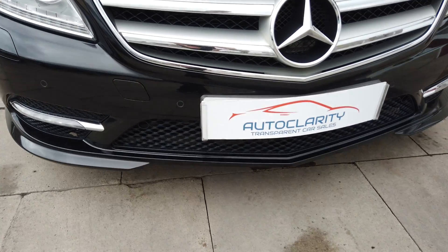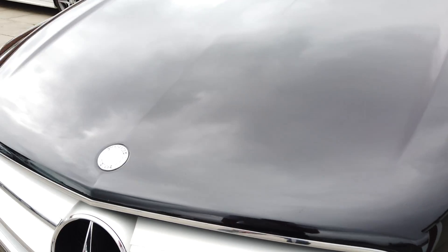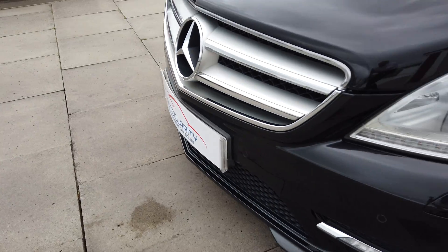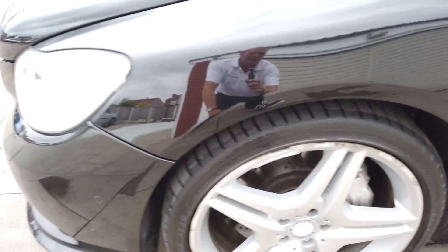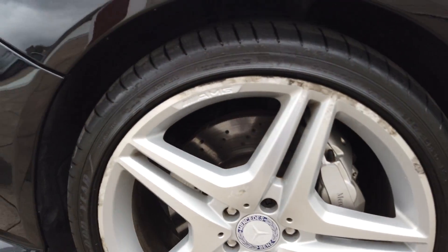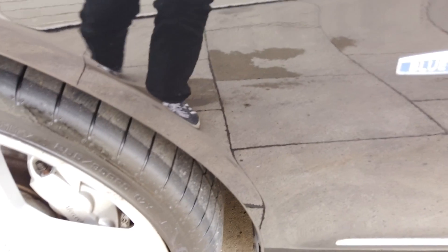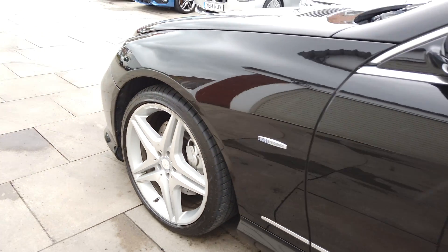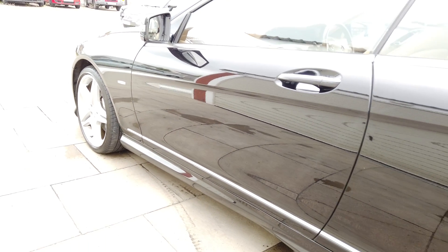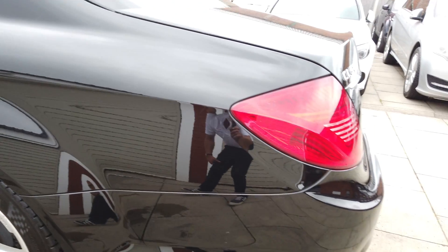As you can see, the front bumper is in very good condition - a few little touch-ups as you'd expect, as with the bonnet, but very honest and really nice and clean. Moving on to the front wing, it's in lovely clean condition. Your front alloy is going in for a refurb, so that will be refurbished. The car's just come in and it's got a virtually brand new Goodyear Eagle on the front. Down the side there are no dinks, dents, scuffs or scratches - it's in immaculate condition, the bodywork is beautiful.